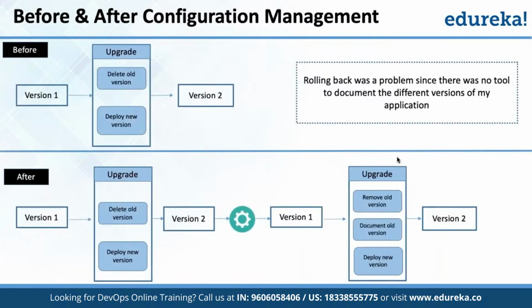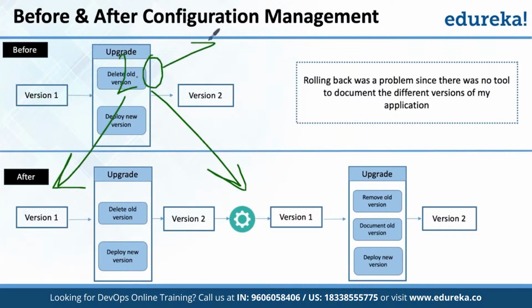Guys, one more good thing about configuration management tools is, let's say you deployed Java 2.0 to all your 100 servers. Now let's say this Java 2.0 did not work as well as it should have in your application, and a lot of applications break. Now you need to do a rollback. That means you want to move from 2.0 to 1.8. How will you do it manually?